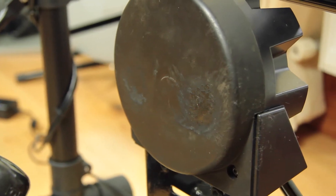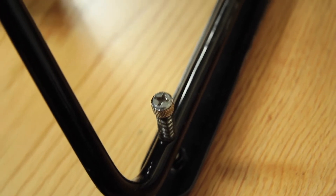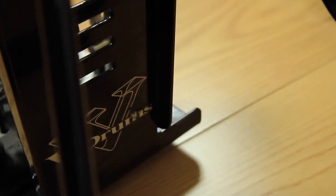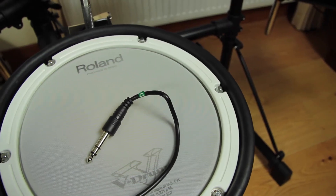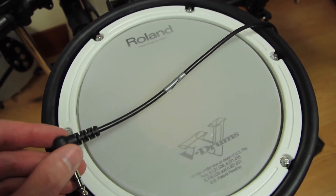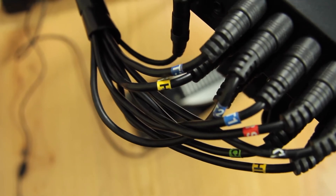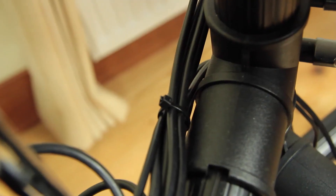The kick pad should have all its screws — make sure the spiky screws are there and nothing is rusty. The cables shouldn't have kinks, be taped, or have any other damage. Cables are fixable if you are able to solder. Make sure the plugs are not loose and the cable hasn't been stretched.